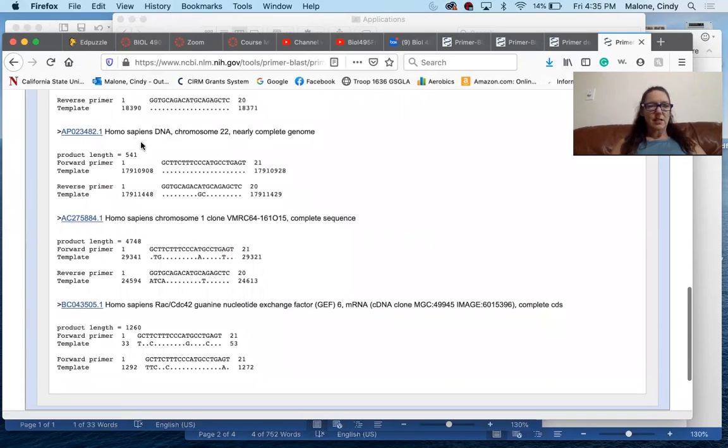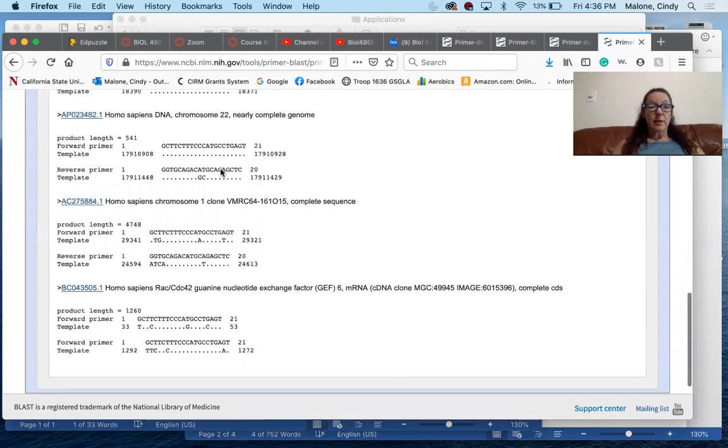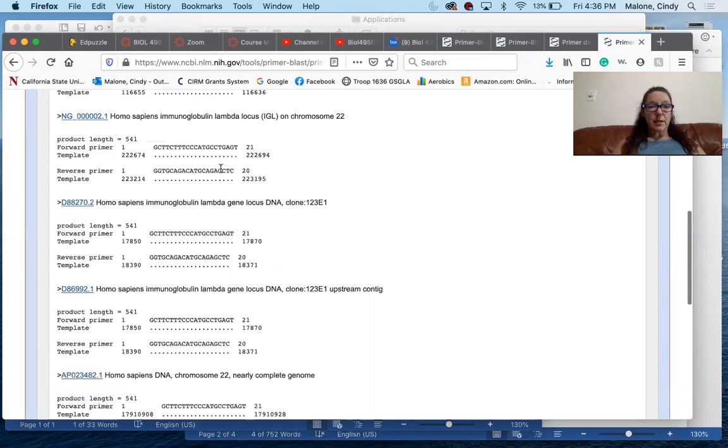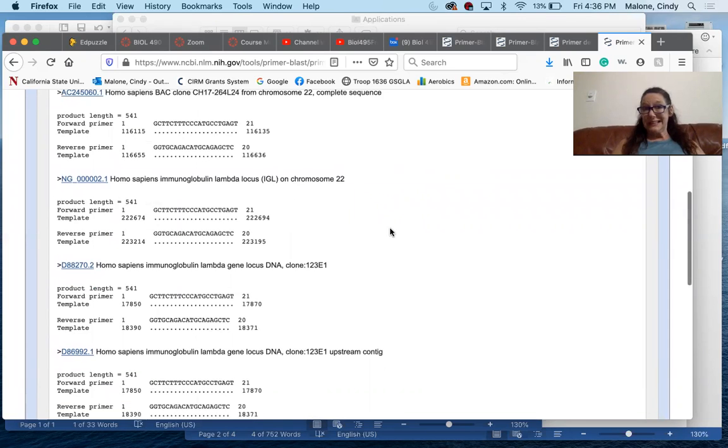What is this? Chromosome 22, 541, there's a mismatch. This is probably our gene on some other site's genomic sequence database, we don't care. This one says clone 1, complete sequence of something on chromosome 1. So wait, if we come back here, ours is on chromosome 22.